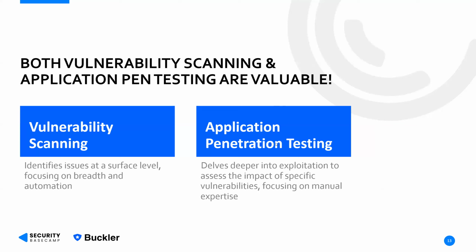Application penetration testing differs in that we take the results of the vulnerability scan, and where we see issues, we attempt to exploit the vulnerability to prove what could be done with it. Could somebody get to my information? Could somebody do an attack that would result in my data being exposed to a bad actor? Vulnerability scanning is involved in almost anything we do in cybersecurity, and application penetration testing is akin to pretending to be a hacker.